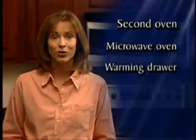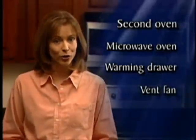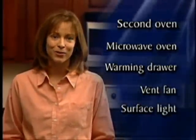It can literally change your life, letting you prepare delicious, freshly cooked meals up to four times faster than a conventional oven takes. With your Kenmore Elite Speed Cook Oven, you'll spend more time enjoying meals with your family and less time in the kitchen. Not only does this oven provide oven quality food quickly, it provides you with the versatility you've always wanted in an over-the-range product: a second oven, a 900 watt microwave oven, a warming drawer, a vent fan for all your cooktop cooking, and a surface light that doubles as a handy night light.